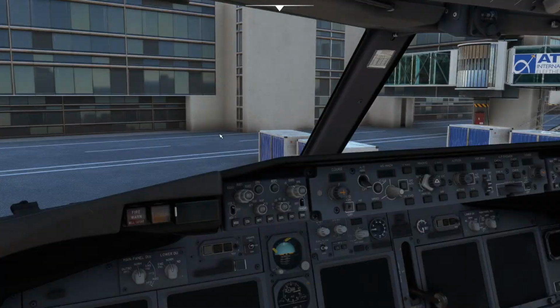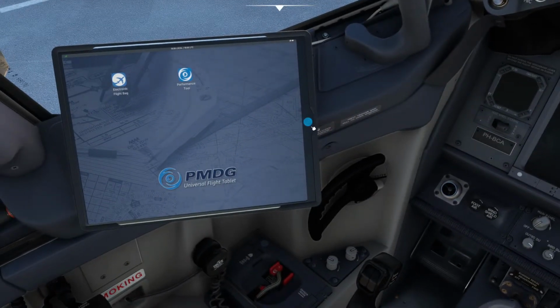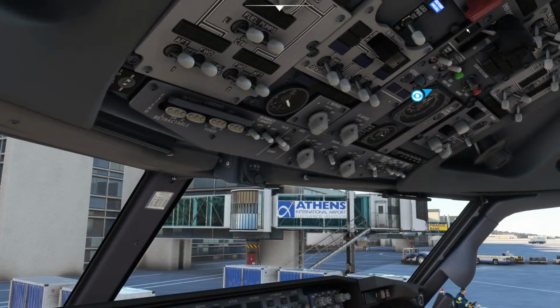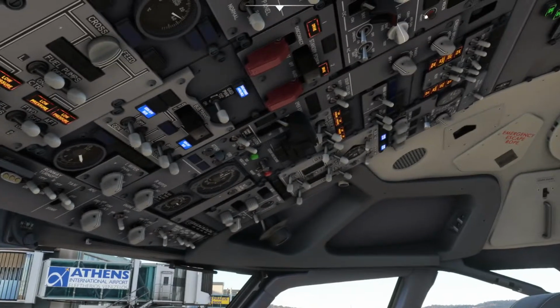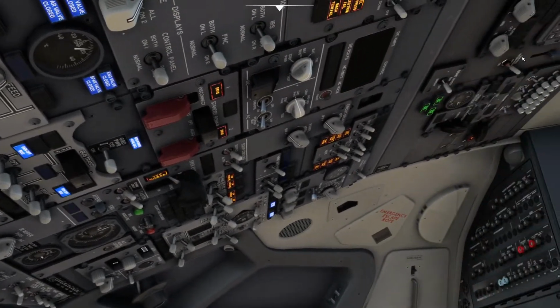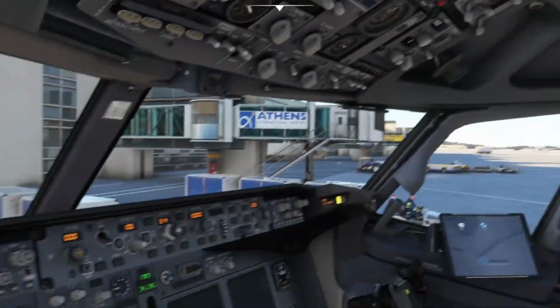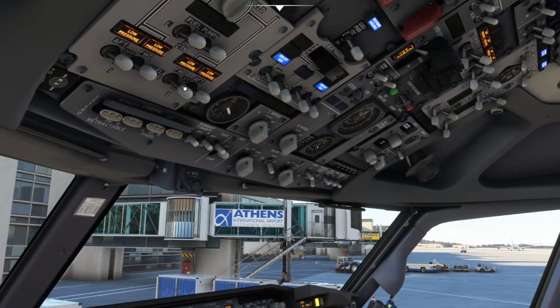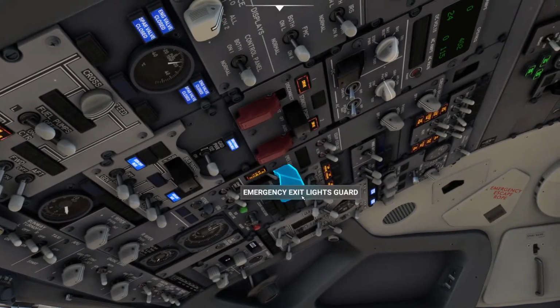All right, let's get back in it. Let's go ahead and grab that, kick on ground power again. Please put some fuel on for the APU and that's ready.